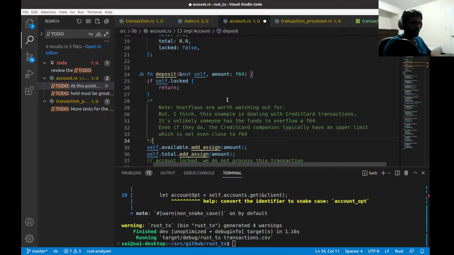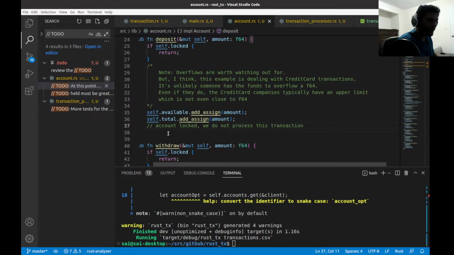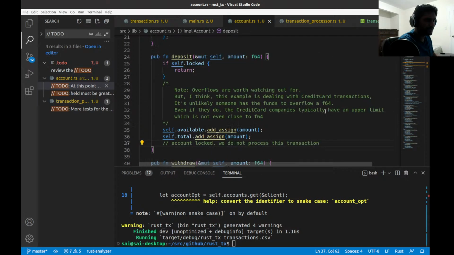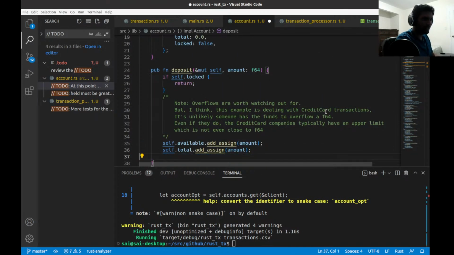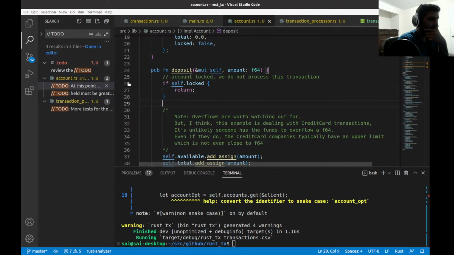So yeah, you gotta be careful about overflows, but we're really dealing with credit card transactions, which, even if it is $100,000, it's not even going to be close to float 64. So that's okay in my opinion. Right, so I have a comment that's not where it's supposed to be, so let's fix that.